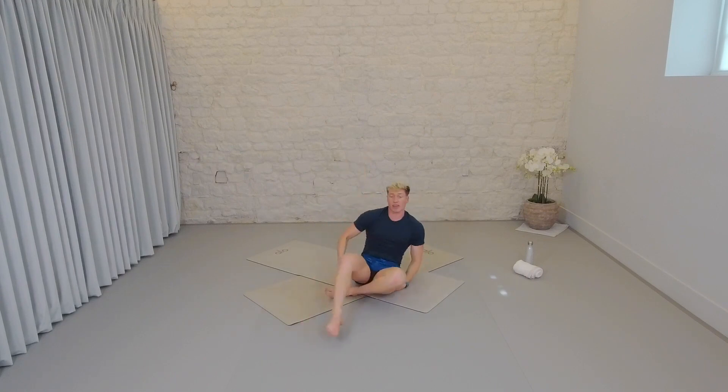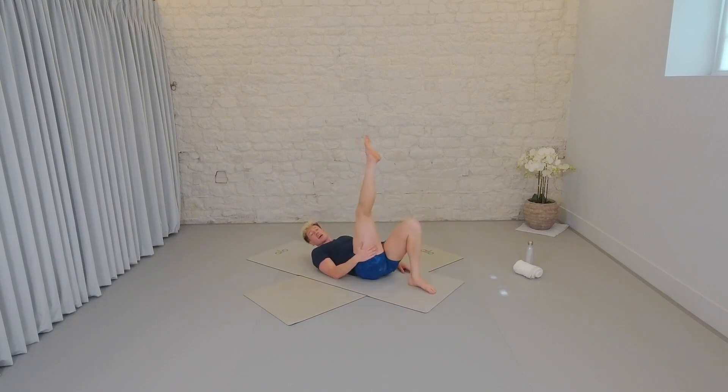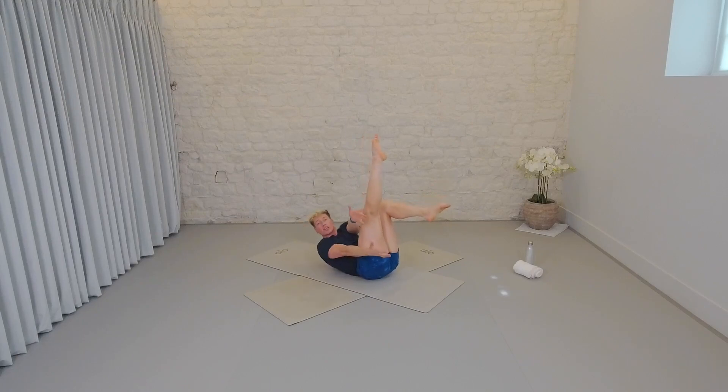All right team — exactly the same thing, but the other leg now is not going to support us, it's going to be a little bit harder. That leg's still up to the sky, the other leg is in tabletop. Hands to the outside of the leg. One lift, one drop. Option to release the hands. One lift, one drop. Four more, three, two — up and hold. Lift higher. Inhale, exhale. Six counts, here we go — five, four, three, two, one. Straight away lie down, swap legs, hands to the outside. Get ready, peel yourself up — in three, two, one.